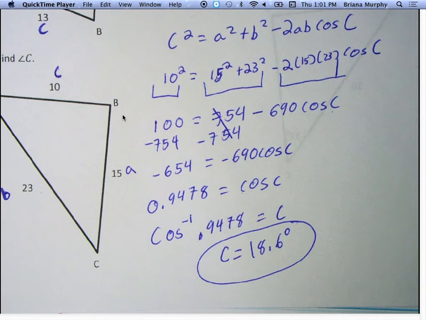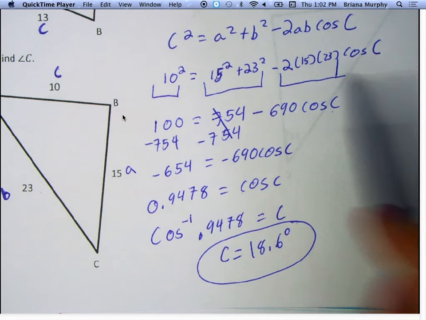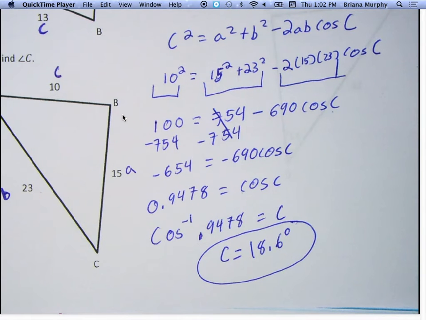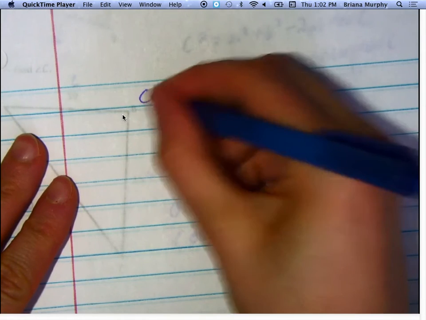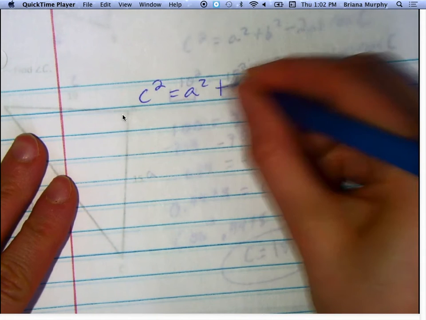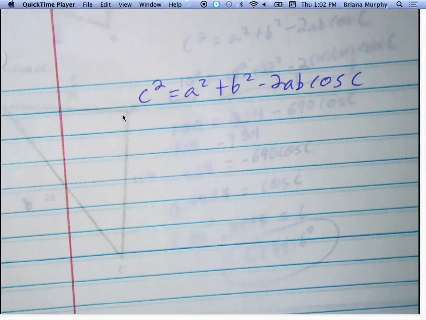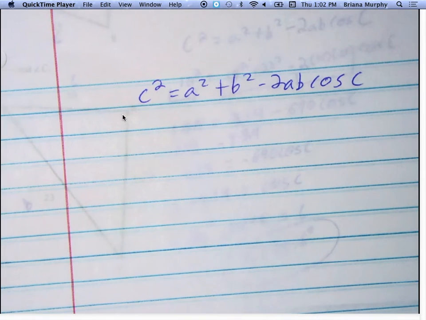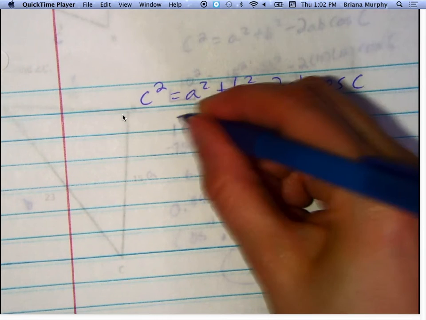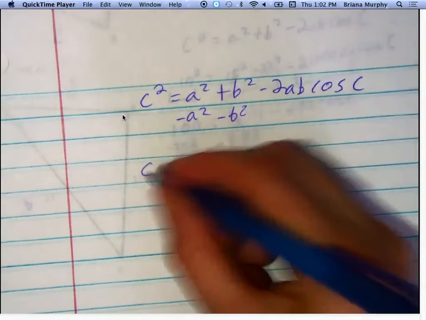So I'm going to pause for just 1 second and ask you guys a question. Would you like me to show you the equation where you don't have to do it in steps like this, but can put it all into your calculator? Yes. Okay. So this is going to look funny for a second, but we've got c squared equals a squared plus b squared minus 2ab cosine c. I am going to solve this for cosine c. And I'm going to, because I want you to see where it comes from, and then you can just use that equation. Okay? So I am going to subtract a squared and b squared from both sides.